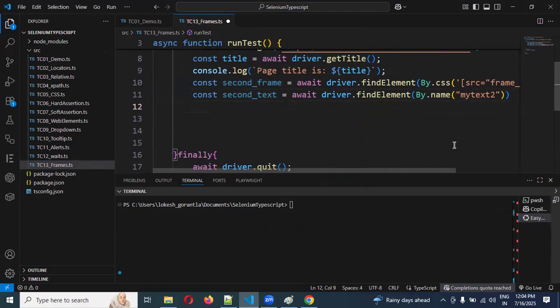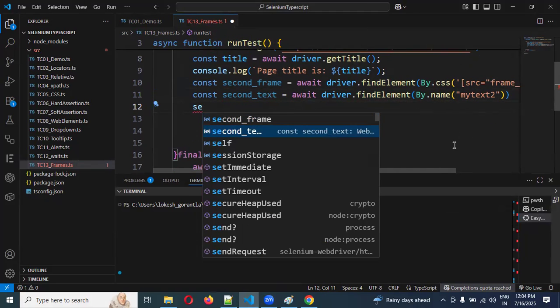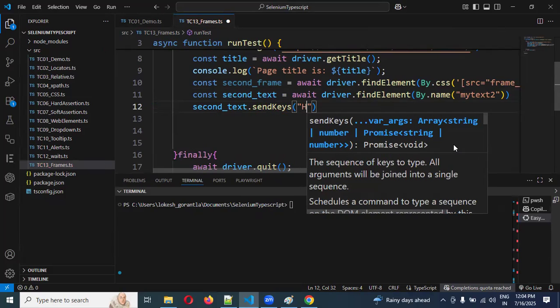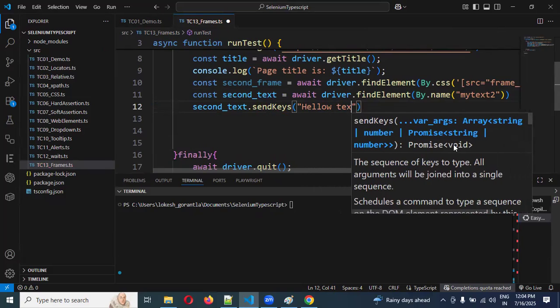Now in this value I'm going to enter my text, hello text box.